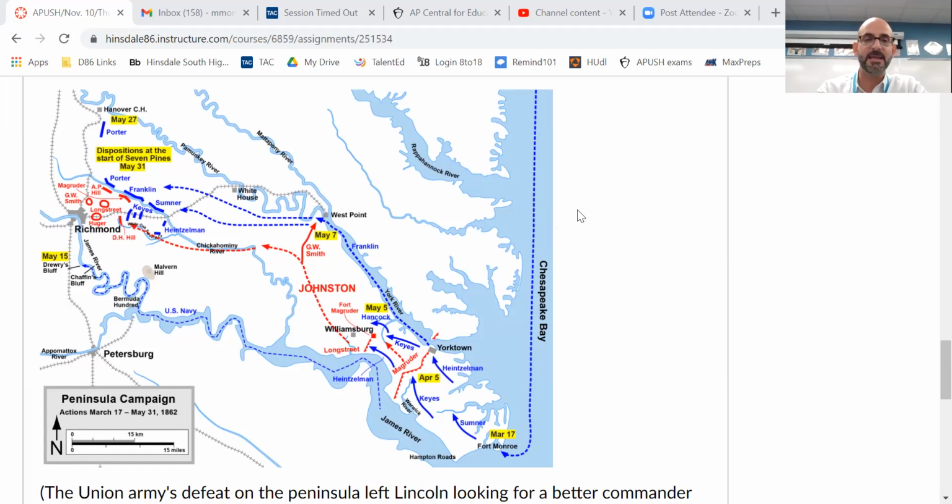And Robert E. Lee, who's defending Richmond, knows that George McClellan is pathetic and he's slow, right? And what happens is these Union troops disembark here on the James Peninsula, all right? And they're going to work their way up like this, right? Fighting at Yorktown, which is the same place where the British surrendered to us in the American Revolution. It's really interesting. If you ever go to that battlefield, you can see gravestones from both the Revolutionary War and the Civil War, okay?